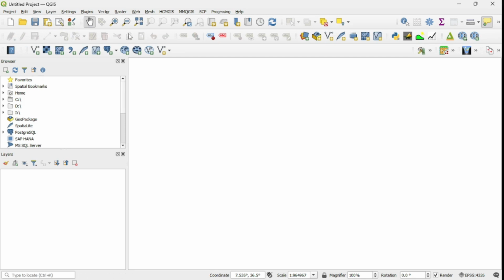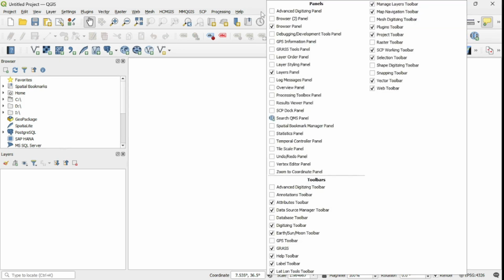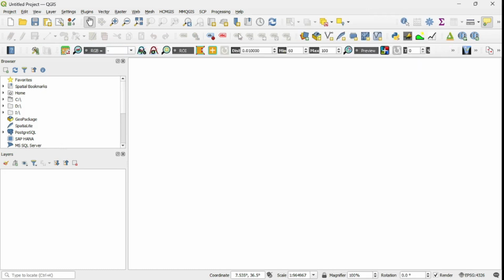And here are also the other toolbars. Those are not active currently. When we are digitizing or saving or creating new shapefiles, they will be active. And others are from the plugins, especially those from plugin-installed toolbars. And this one is from the layer, but I will show this one in the next step.